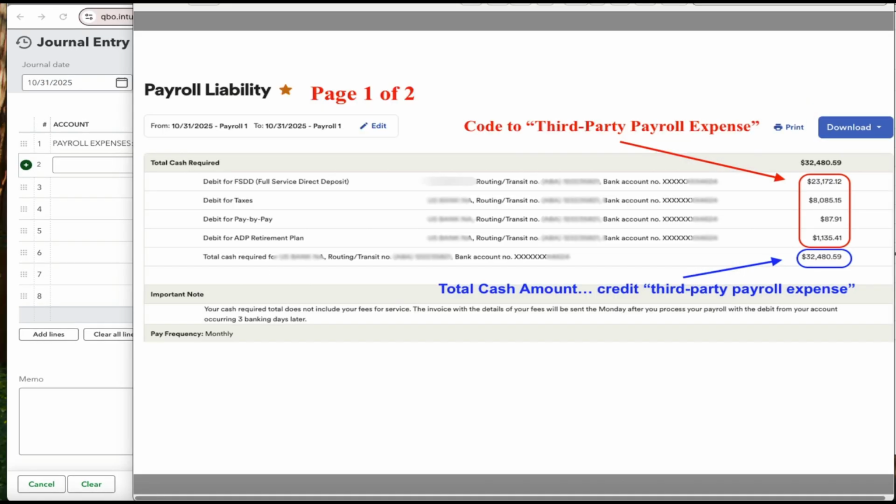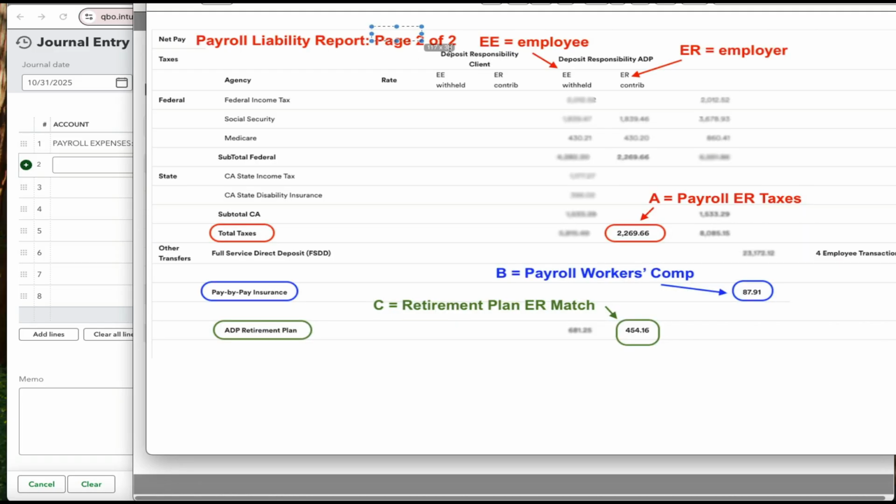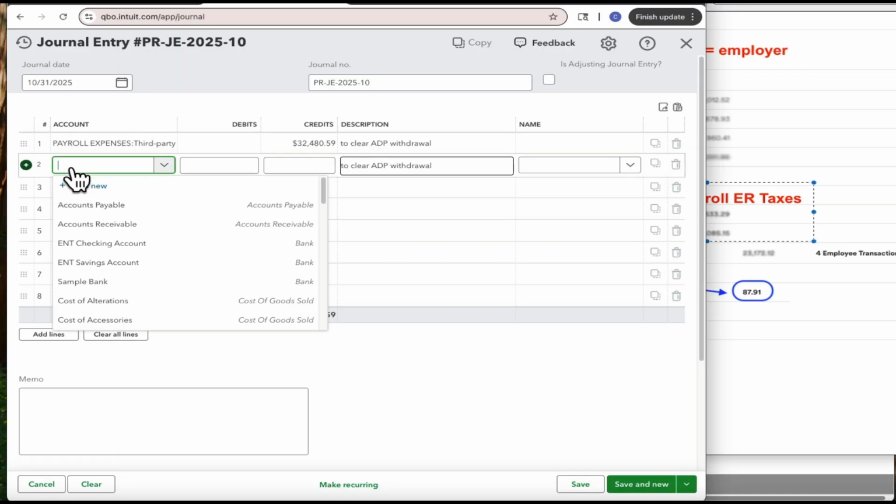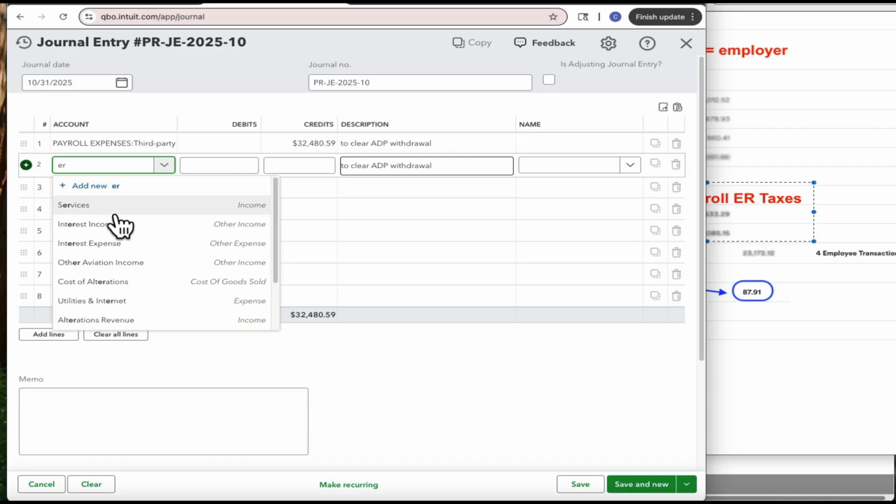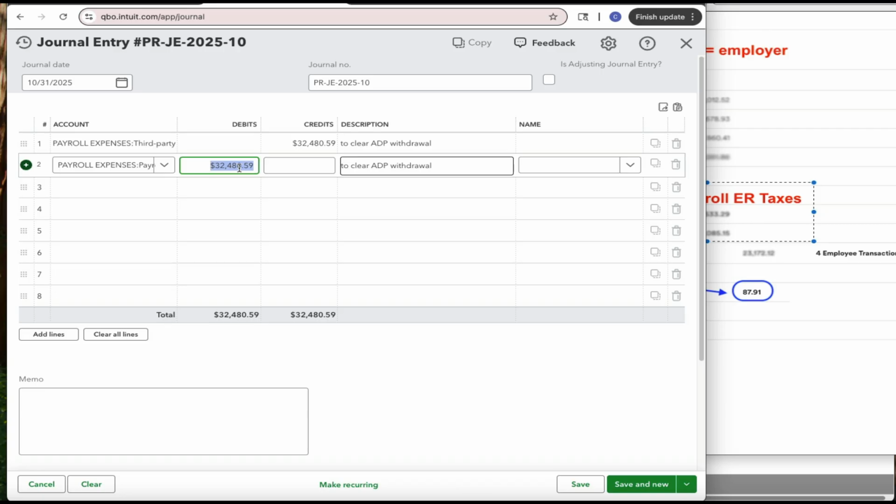Now we start debiting the correct expense accounts using the numbers from that ADP report. You need to scroll down to the second page of the liability report and enter the debits in this order. Payroll ER taxes expense for $2269.66. That's item A. Let's say to record ER payroll taxes.